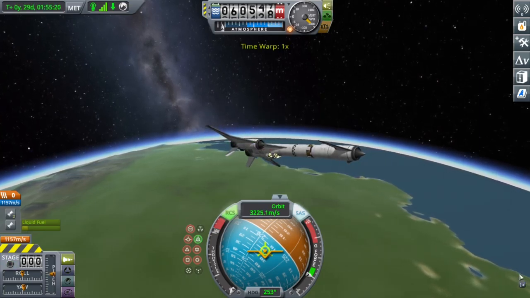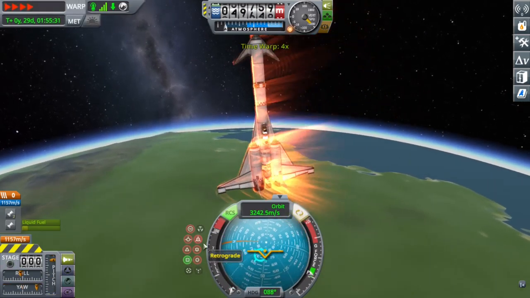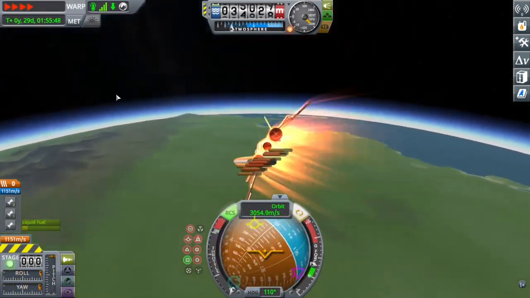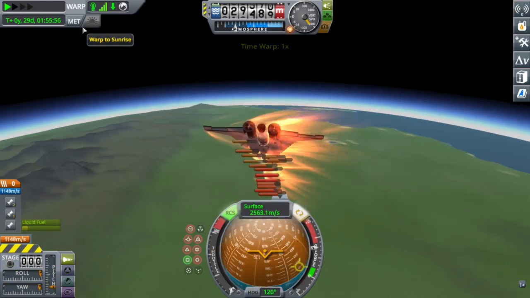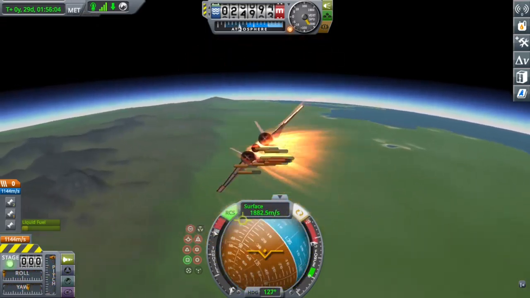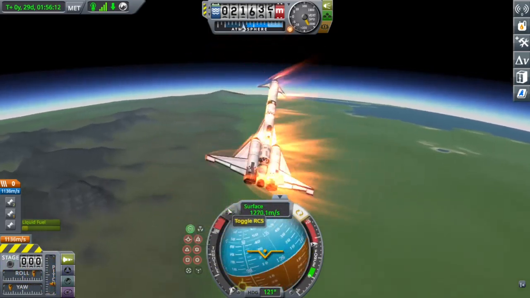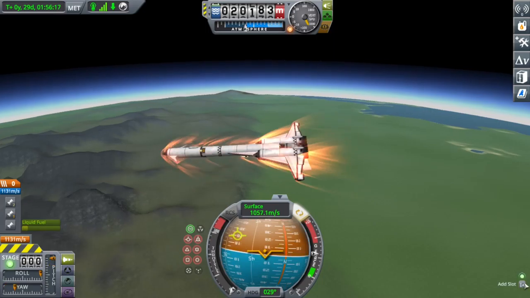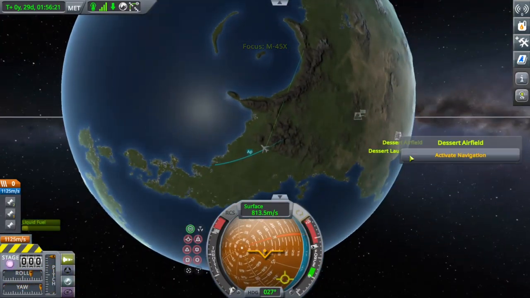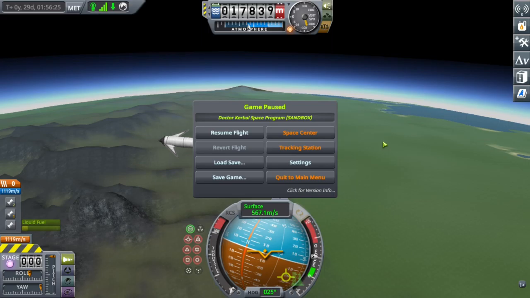So I resume the flight, hoping that I can land at the desert airfield. But you'll see, I don't have enough fuel to land at the desert airfield. It's quite far. And it didn't land either because of mountainous terrain. And this craft is not good for making unexpected pitches. Right now it's stalling. It takes a while to gain control of it once it's flipping out of control and stalling in the air.